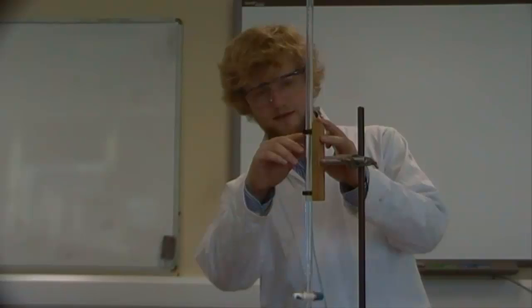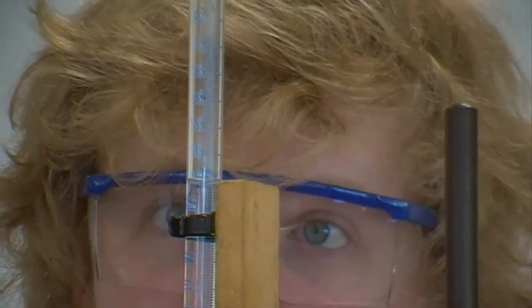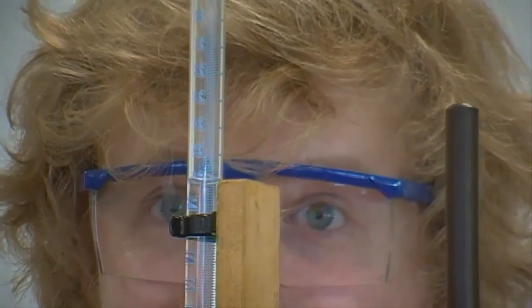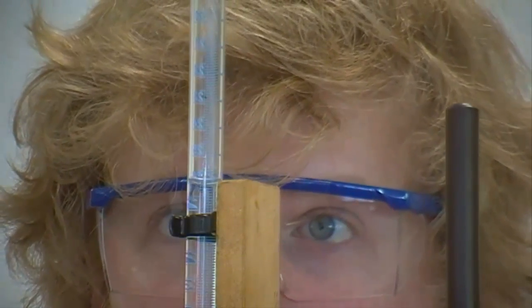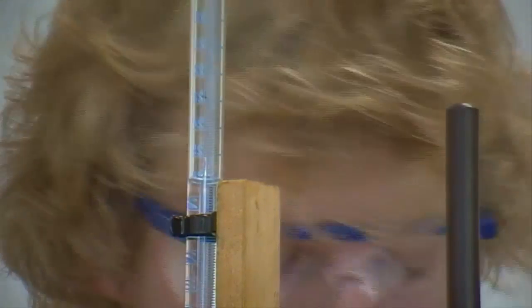So now I need to take my final reading. And I can see that the level of the sodium hydroxide is here. So I'm just going to move the burette up so that I can take this reading far more accurately. So it's out of the burette holder. Now I'm going to get down on a level with the numbers here and I'm going to take an accurate reading to the closest 0.05 cm cubed. So this is 26.10. And I'm going to record that in my pink book.